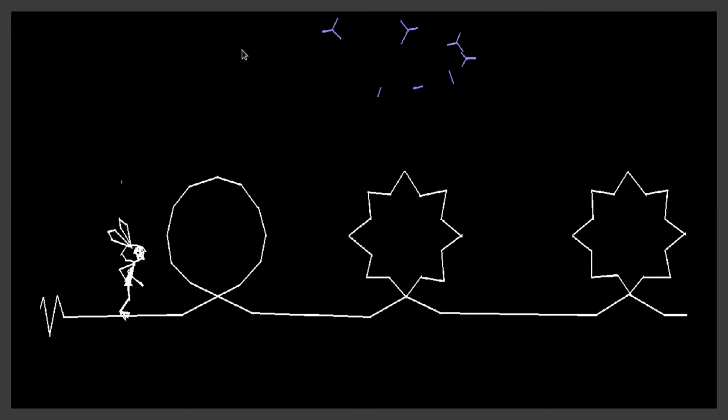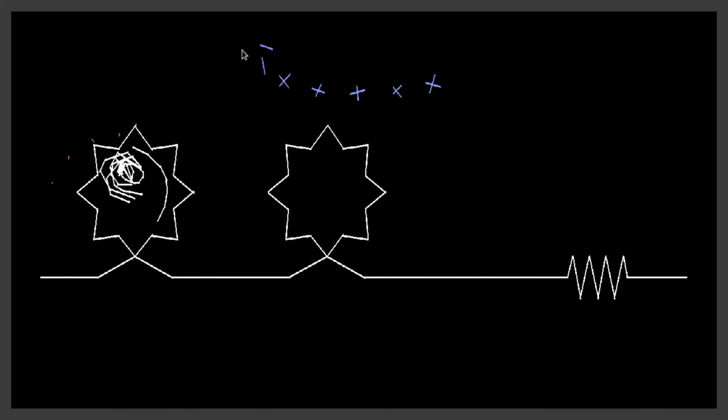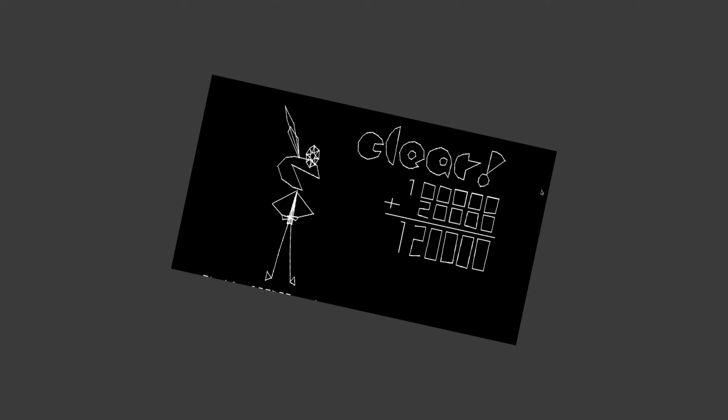The scoring system in Vib-Ribbon is quite different than in most games. Well, those with the scoring system, of course. This scoring system can be seen in two ways throughout the game. The first way being the number of points you got in that specific stage straight up. Okay, cool. But where do we see this? At the end of the stage, of course!